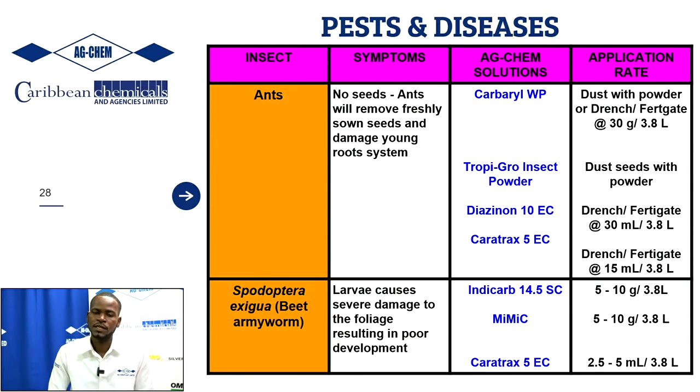Our next major pest is your beet armyworm, Spodoptera. The best or most effective solutions we have for this are your Indicarb, a contact insecticide that you use at 5 to 10 ml per gallon, followed by your Mimic at 5 to 10 ml per gallon, or your Karate. And all these are contact insecticides, which will give effective control of your worms.